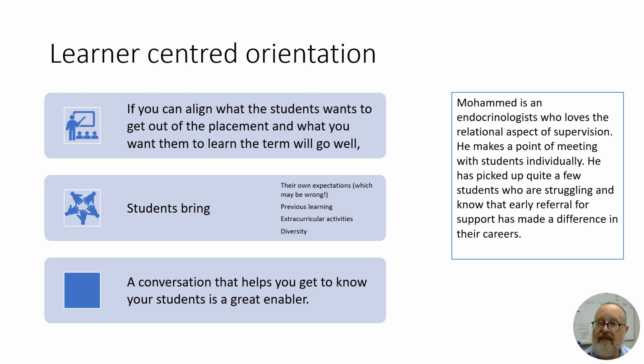Being learner-centered maximises what students get out of the term. If you can align what they want to get out of the placement with what you want to provide for them, it will go well. It's also important to remember students bring a lot of diversity to the placement. They bring their own expectations, which may be wrong, different levels of previous learning, differences in extracurricular activities. We've had students who are professional footballers and merchant bankers, and they may bring a disability or diversity in the background for them that's helpful for you to understand. A conversation that helps you to get to know them starts at orientation.